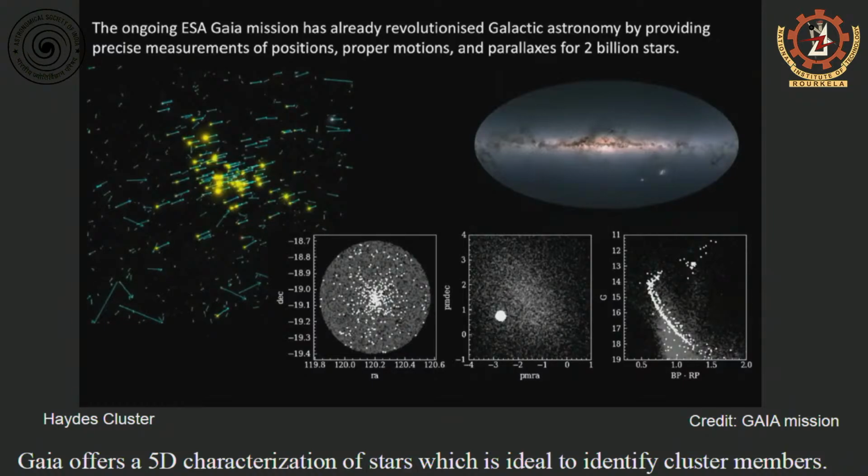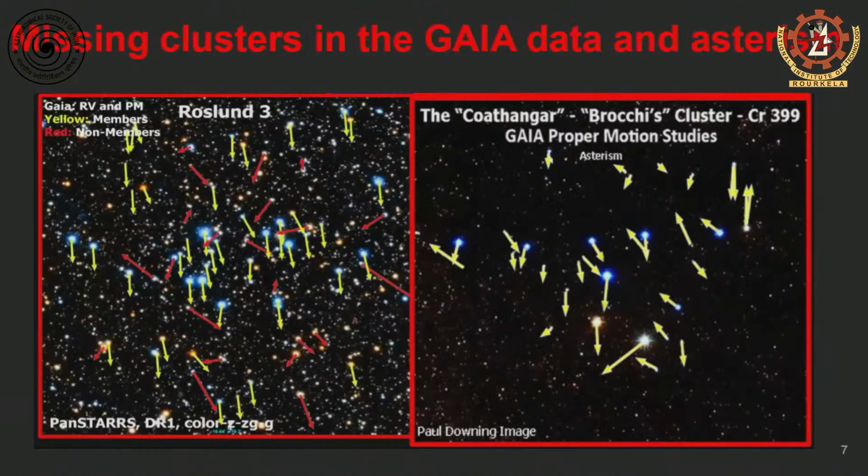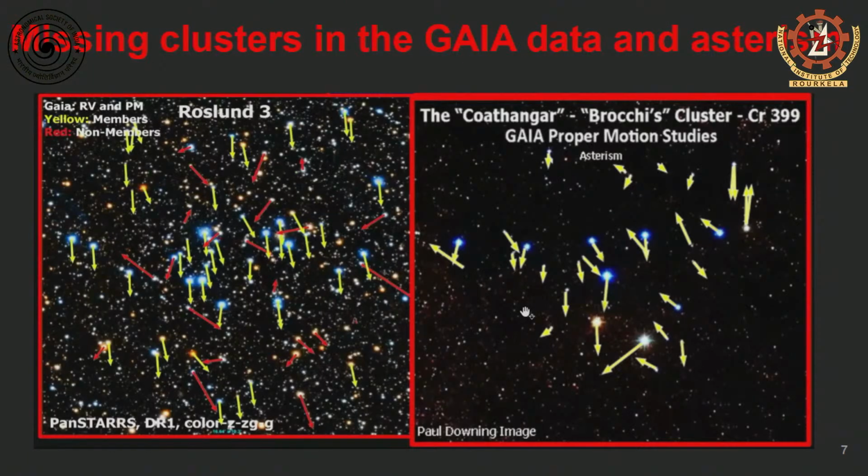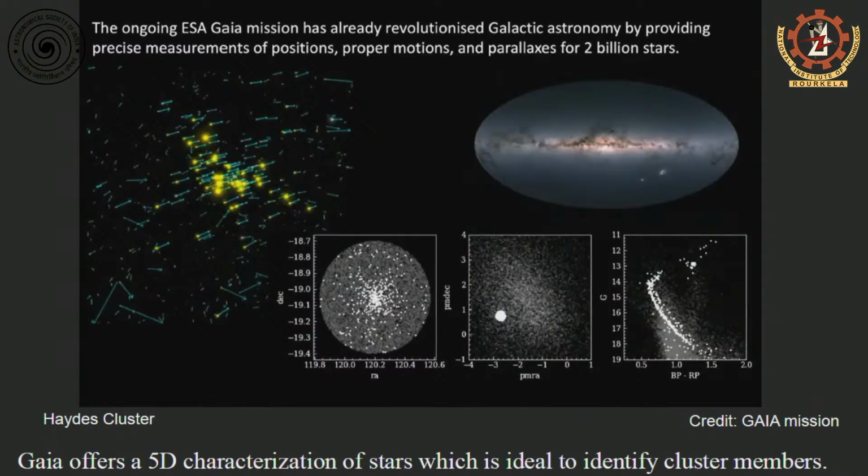So as you see here, this is from Gaia. So this is proper motion detail from Gaia, and you can see the motion of the stars is in the same direction, because these are part of the same cluster. So from the motion itself, you can tell that okay, this is the same star combination, the same stars from the cluster. And then here in the proper motion plane also, you can see all the stars are following a small circle because they have the same proper motion.